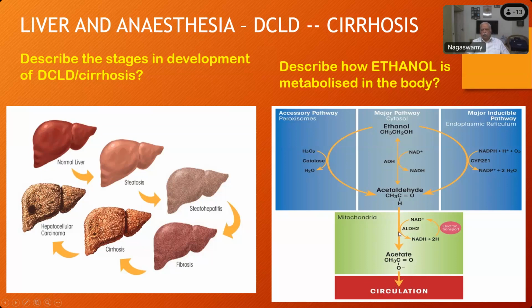So the final product of ethanol is acetate, which will come to the circulation from the hepatocytes, and the enzyme which converts the acetaldehyde is the aldehyde dehydrogenase. This is acetaldehyde dehydrogenase. Okay, so these are the enzymes with which the conversion takes place, and this is very important knowledge that you should have, and sometimes this is asked in the viva examination also.